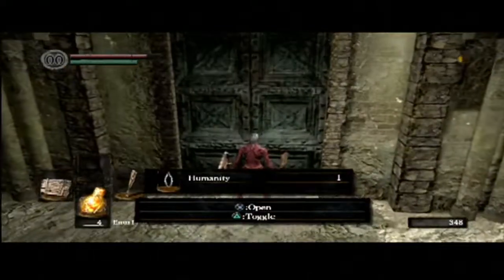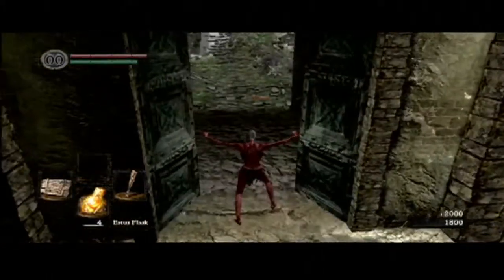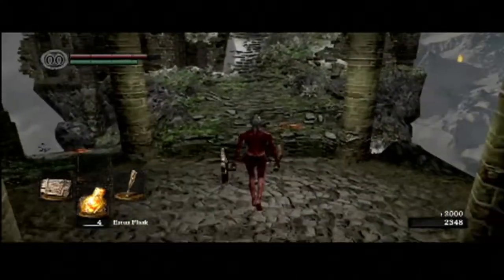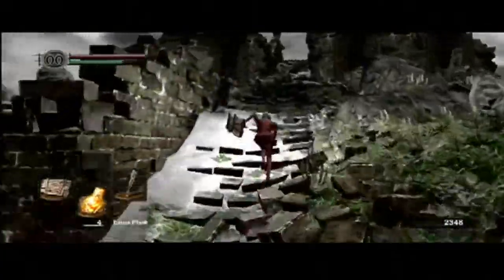So look at that, walking over here, a female character. I didn't notice that. It's pretty funny. We also got something called Humanity. I'll go into that a little bit later in the next video. Look at that walk, got a sassy zone. More messages. Good job, go straight ahead. Yay. So we're gonna go here.